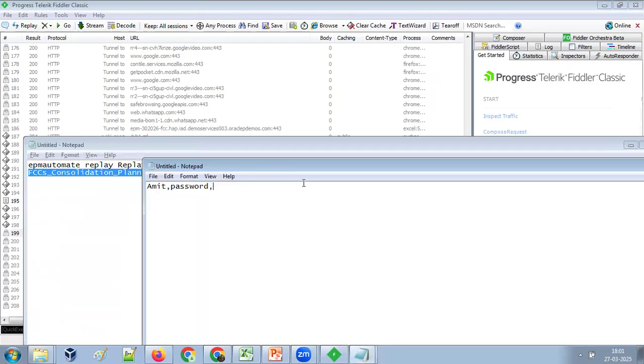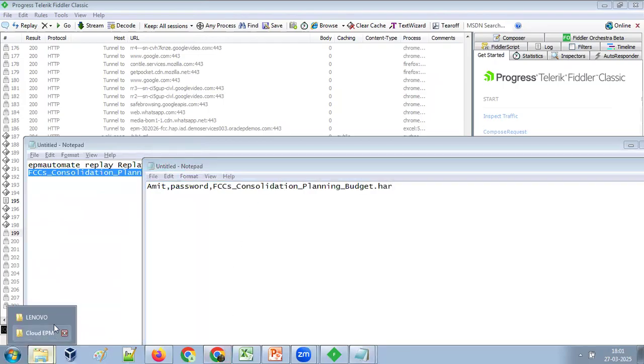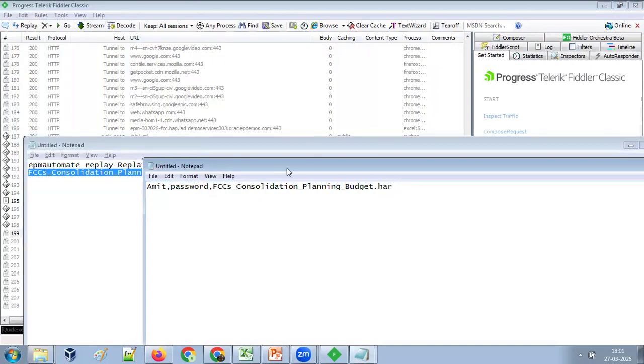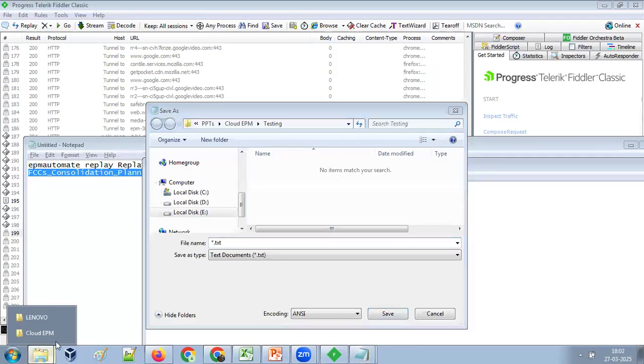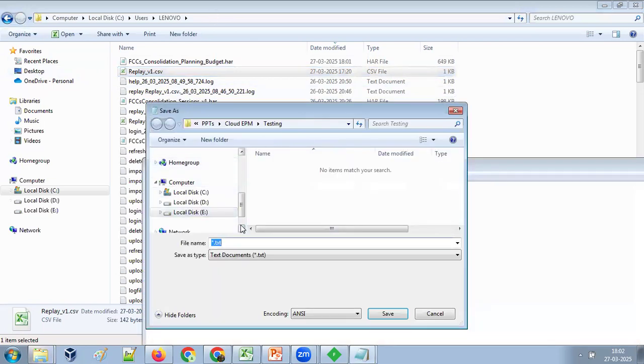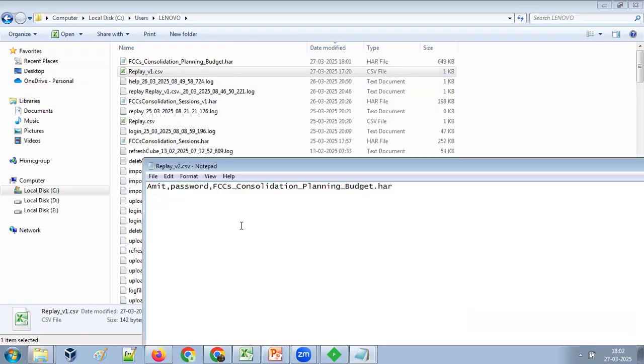All of it I put into my folder. I'm running directly from my user, so I don't need to specify the entire absolute path, for the sake of simplicity. This password is going to be encrypted. Default is encryption. So save this, make sure you save into your local file system, give some name. I'm going to give the name replay version 2. Give anything, replay version 2.csv file. Now I invoke this file, which will take my username, password, and invoke this HAR file step by step. Okay, ready? We are done.